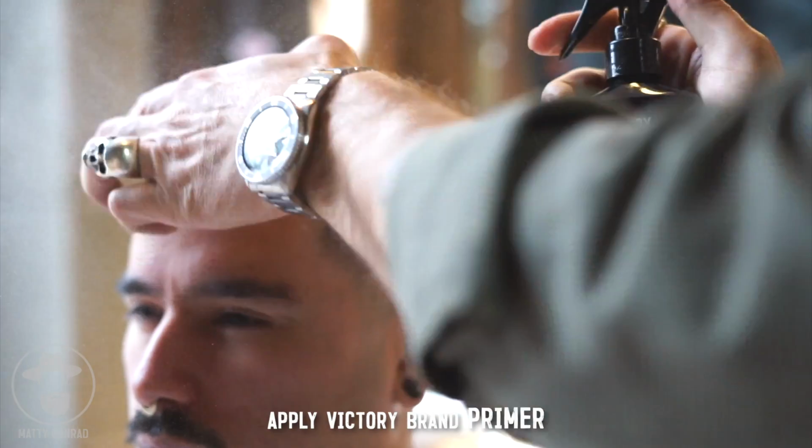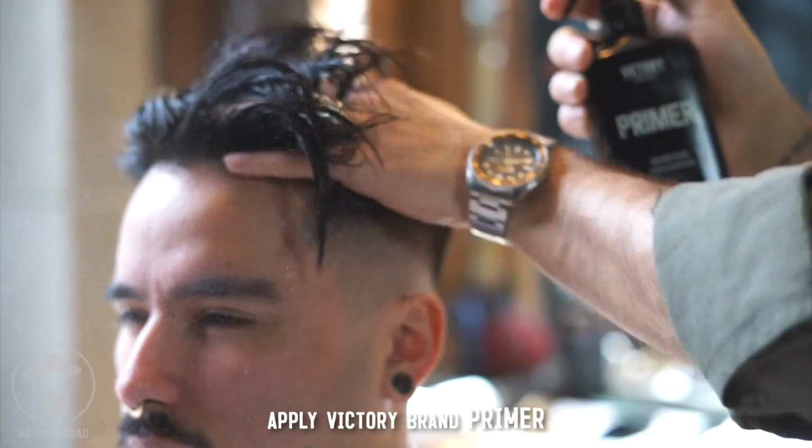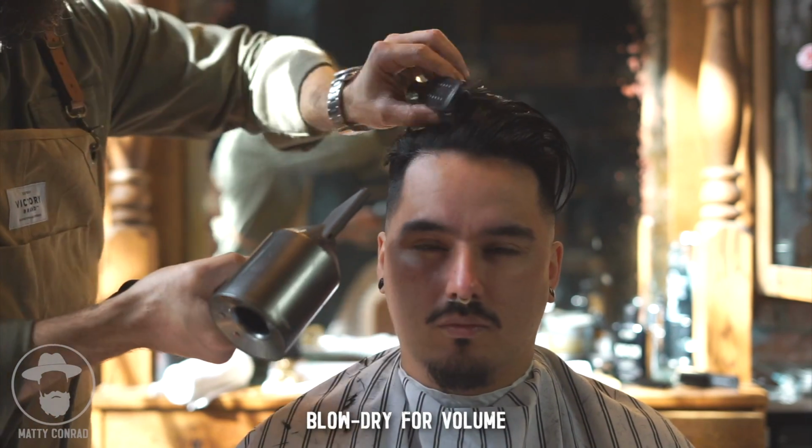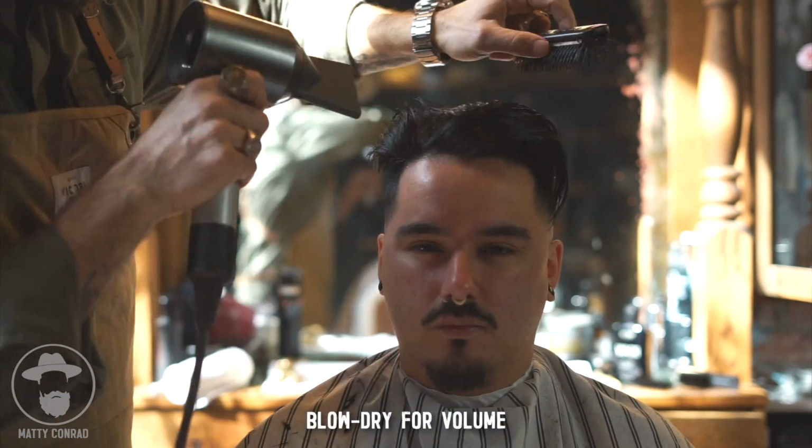Before I blow dry, I'm going to apply primer. Primer is a volume and texture tonic that's going to allow me to get a little bit more lift and control for my blow dry. I'm going to start with my blow dryer on medium heat and use a brush to direct the hair against the way I want it to flow.